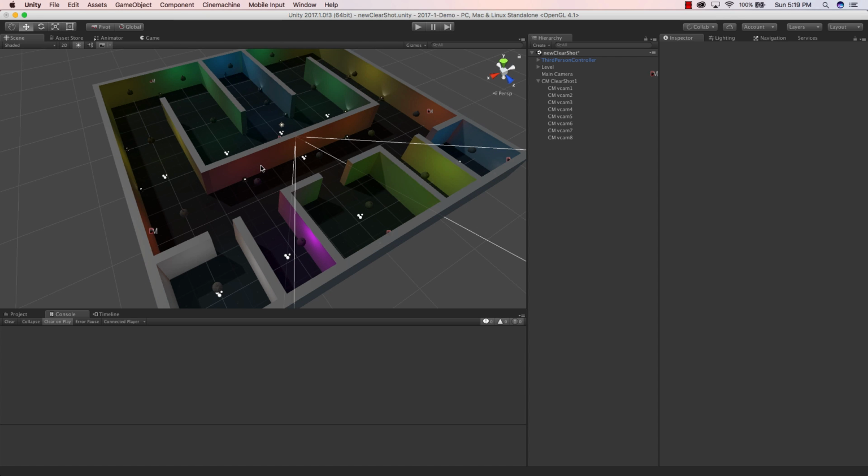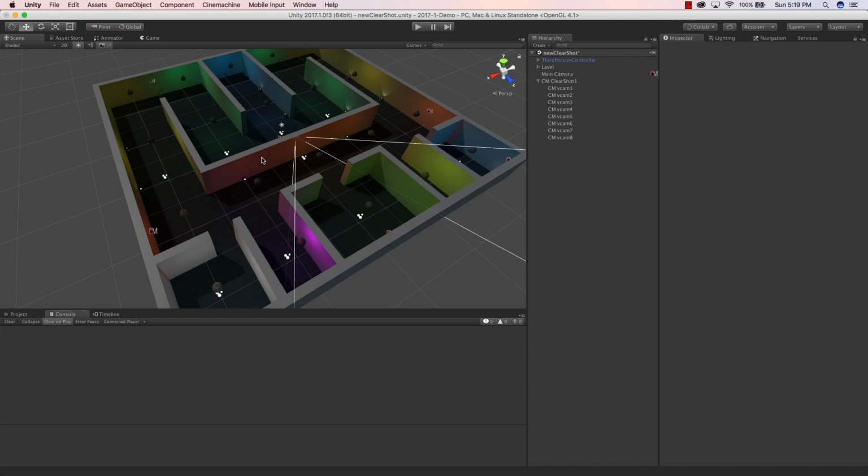Okay, cool. So now we actually have Cinemachine clear shot cameras set up and the virtual cameras set up in our scene. And this is more virtual cameras than I've ever actually used before. Most of the time I try to stick to like 4, but I really wanted to try and push the limits of what Cinemachine can do here.